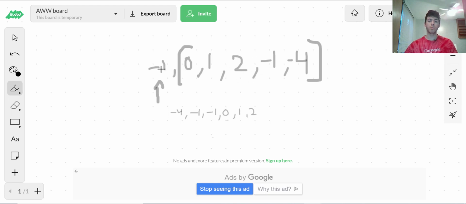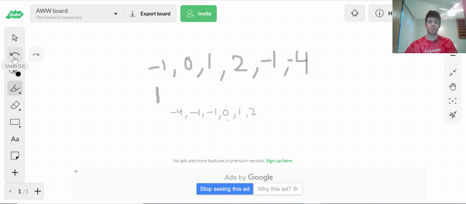Because like we said, we want to find all the instances. So you might have, for instance, 0 and 1, you might have 2 and -1. Those 2 numbers, 2 and -1, give you 1, and 0 and 1 also give you 1. So there's more than just one instance of 2 numbers that add up to give you 1. So you have to find all of them.